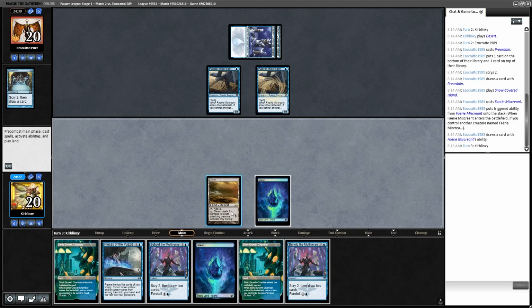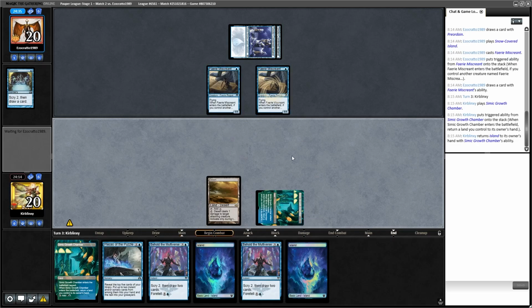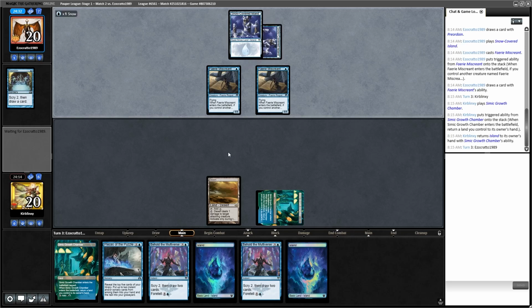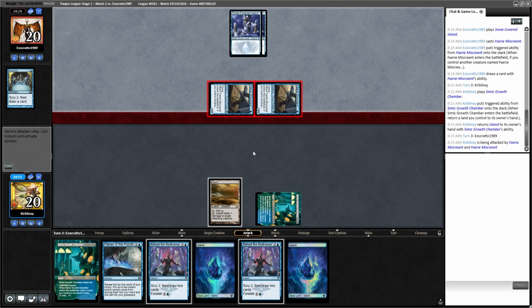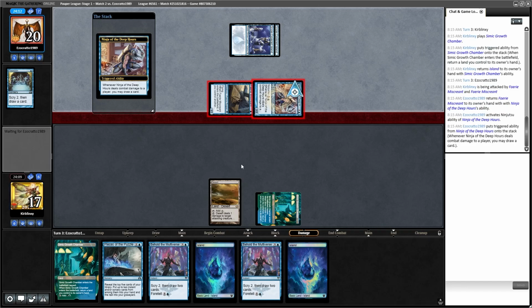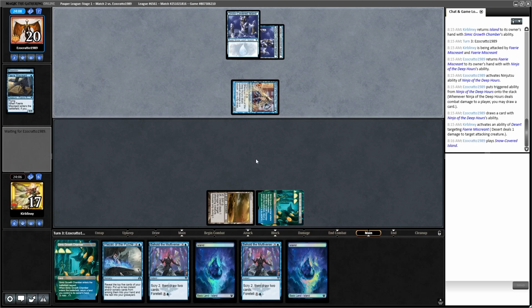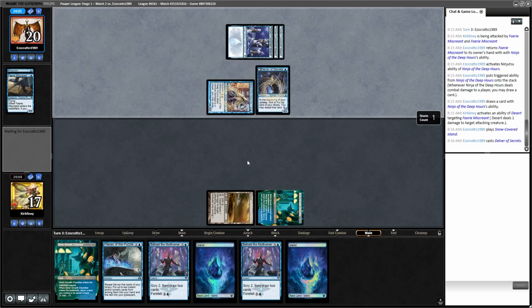I might play... I could foretell... Then I can behold and Growth Chamber, but I could just hold this up. Yeah, okay. So next time I can play that and have 4 mana up. So I don't think they'll be attacking me, and if they are, they're going to be attacking with a ninja that I can't Desert anyway. Oh, okay, yeah, they're gonna ninja first. They're gonna draw the card. Cool. Should have just attacked with one. Anyway. Delver. It's even worse.